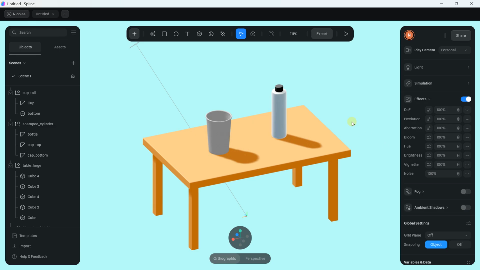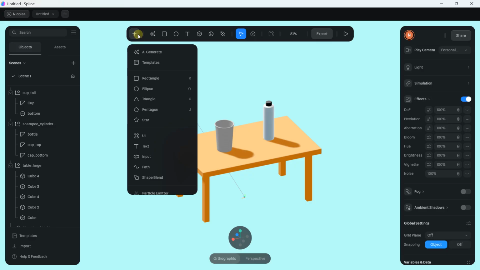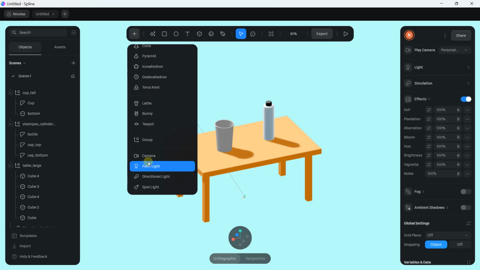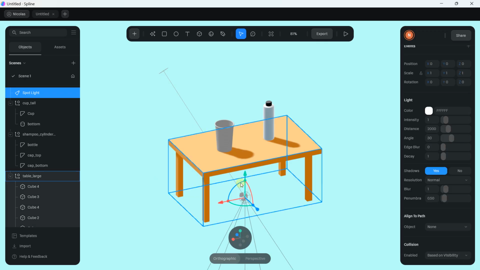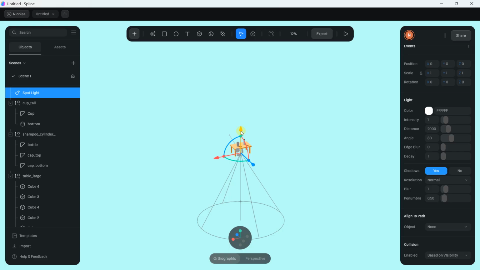So after doing this work, if for example you wanted to add a light, it's possible. So how to proceed? I will click on plus here and I can add a light. You have different options. I'm going to show you, for example, with a spotlight. I can click on the spotlight. My spotlight will appear in this direction. And as you can see, it's pretty big.